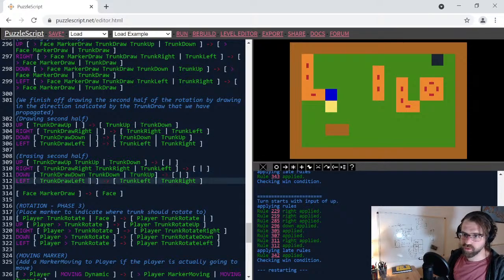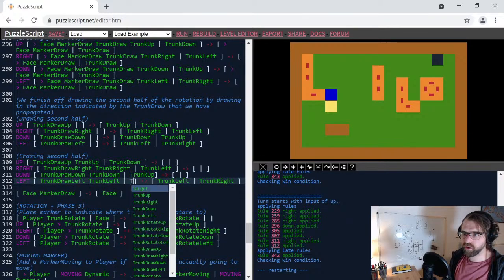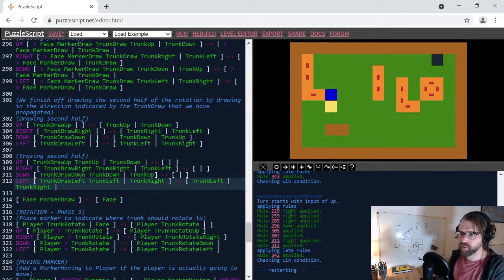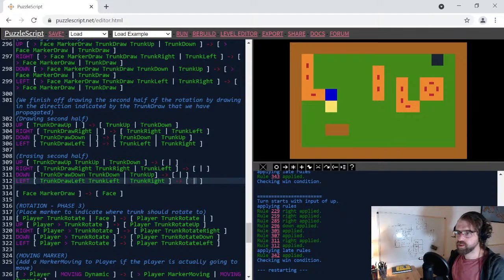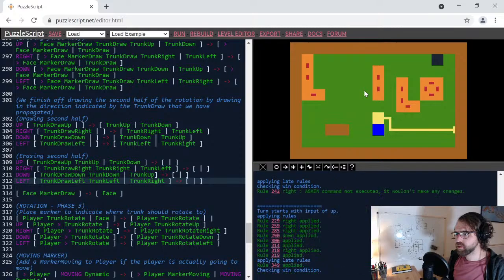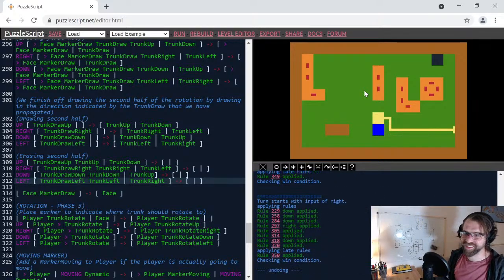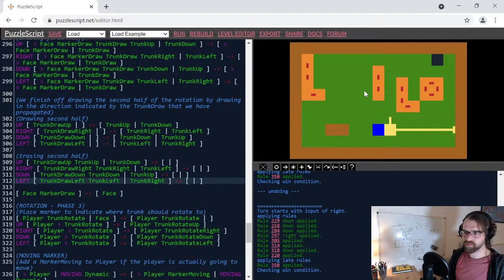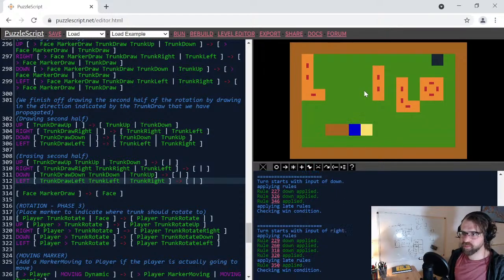We have a trunk left and a trunk right, and we remove them. Is it that easy? No, it's not. Surprising.